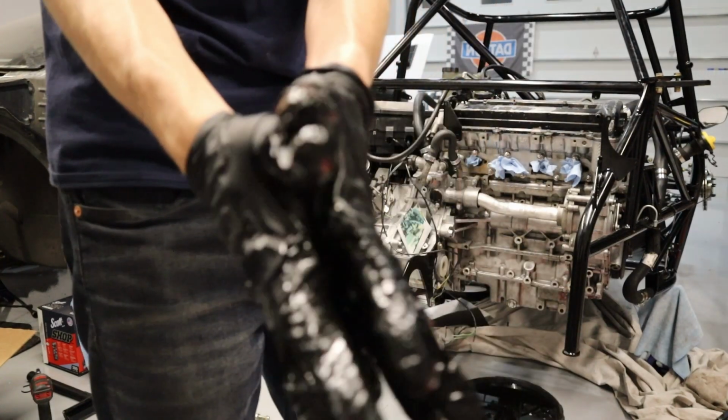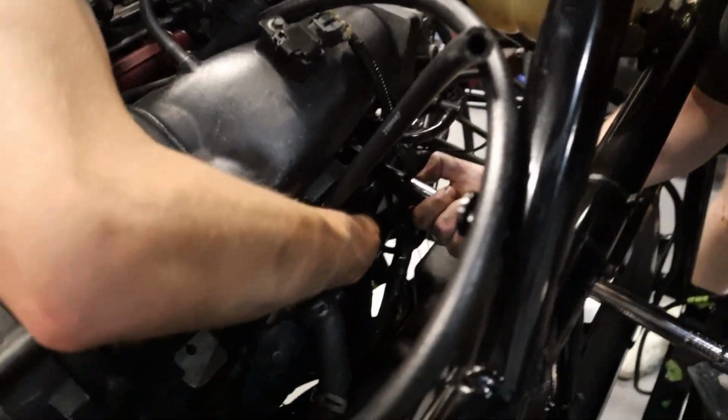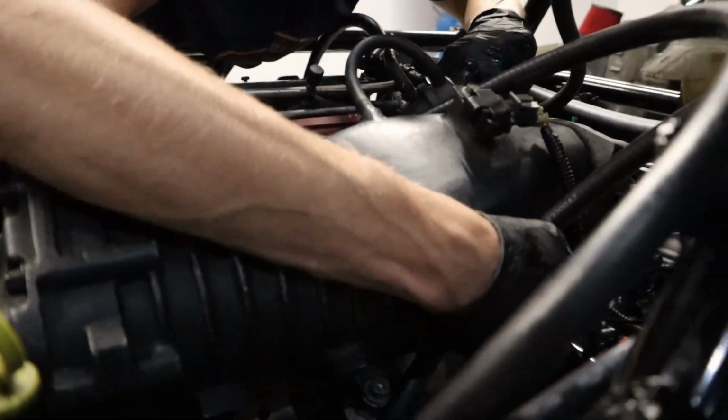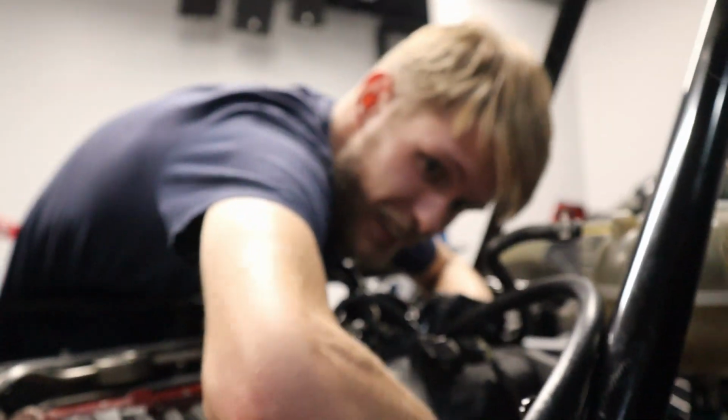Check the torque, you said. Little treat for you. Little example of what GM was thinking whenever they decided to go and put the oil filter all the way back up in there, right under the supercharger. This is a prime example of why mechanics hate engineers. This war will not end anytime soon.